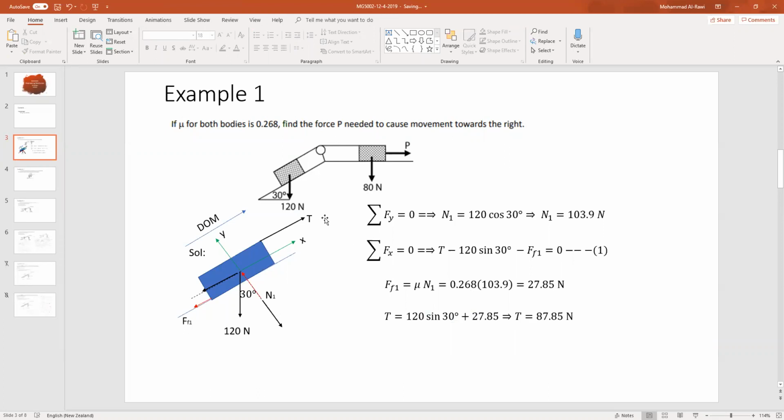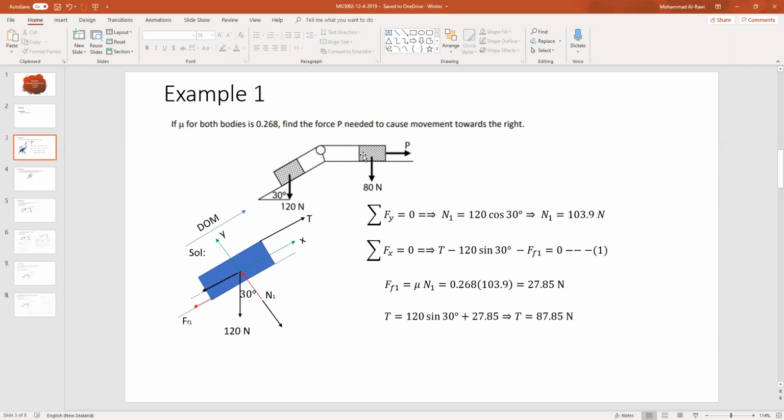Now, if I want to draw the free body diagram, by the way, answers without units are at this stage of the course not acceptable, okay? You must write the units, especially at this stage of the course. So this is the tension. As we say, there is a frictionless pulley, so we assume that tension is applied as well here.